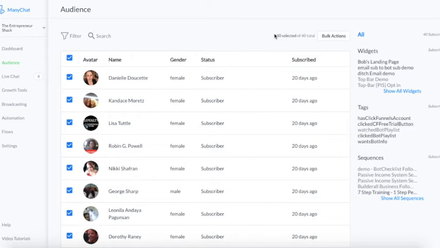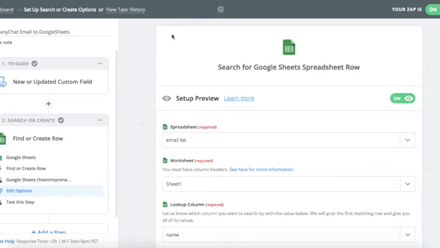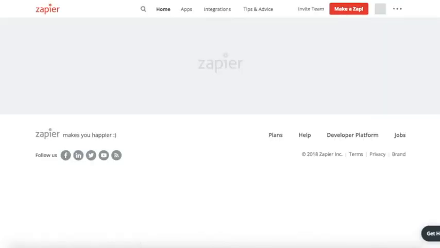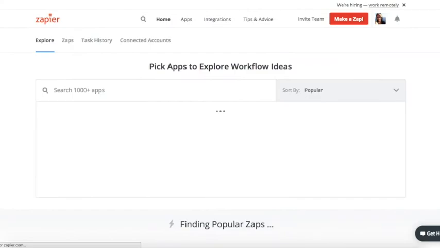So, what you're going to need for this is your ManyChat account, a Zapier account, Zapier.com, okay?